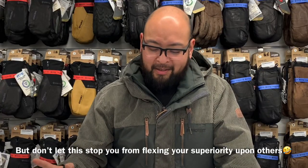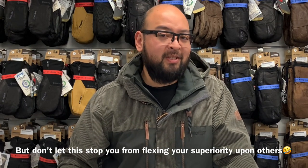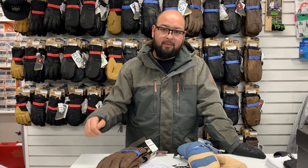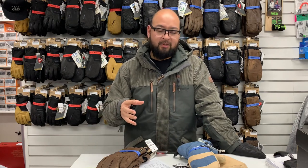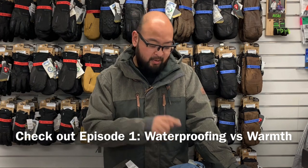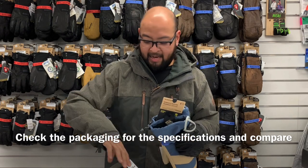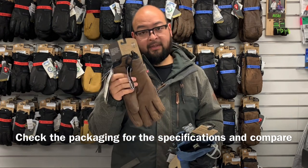So that's that — the age-old question: gloves versus mitts. Were we able to answer it definitively? Probably not, and I don't think it's a question that really needs to be answered anyway. They both have their pros and cons, and you can choose for yourself. Dexterity versus warmth is probably the biggest factor between the two. But when it comes to warmth — just like outerwear — there are a number of options for how thick, warm, or waterproof you want it, and all those numbers are normally available on the packaging so you can compare products.